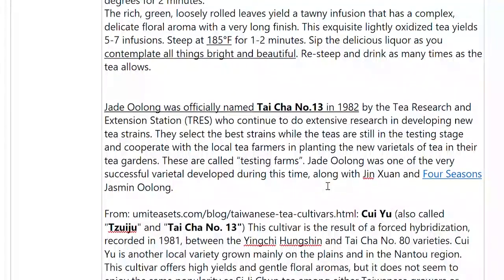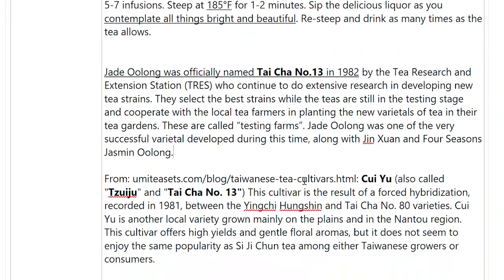Here's something else I learned. Jade Oolong was officially named Tai for Taiwan, Cha for tea, Tai Cha number 13, in 1982 by the Tea Research and Extension Station, TRES. And so it was one of the very successful varietals developed during this time, along with Zhenjuan and Four Seasons Jasmine Oolong. I should take off that link. I don't keep those in my notes.